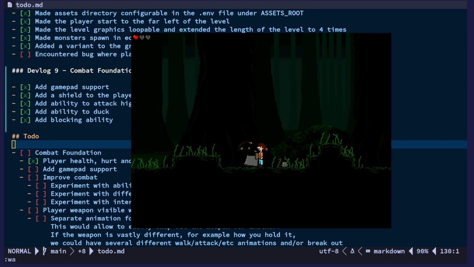Next time, I'm probably going to continue with adding more combat stuff. We're probably going to implement the shield hitbox thing. I'm running out of time here, so I just wanted to get this working and see how it feels. And I have some ideas about magic in the game and how we can use magic to get different abilities. But that's maybe for next time. We'll see how far I'll get.